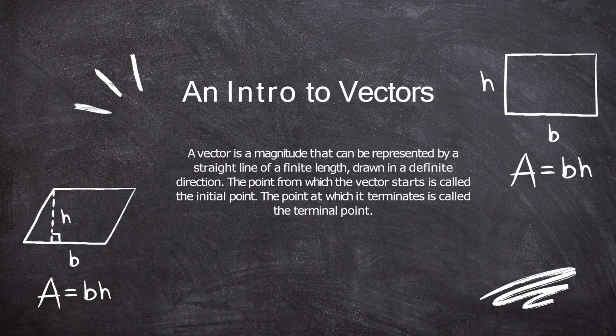So what is a vector? A vector is a quantity which has both magnitude and direction. Magnitude simply means the length of the line in which it is represented, and direction shows in which direction it is tending to. That is denoted by the arrowhead which is put across the line. So that is a vector.